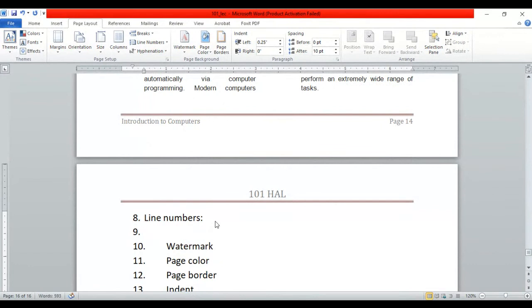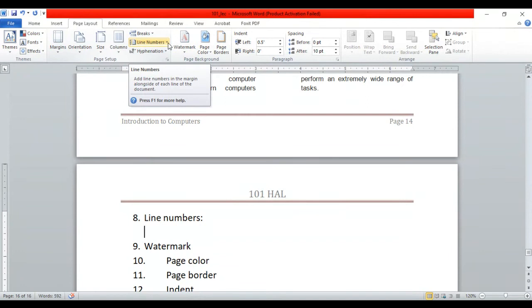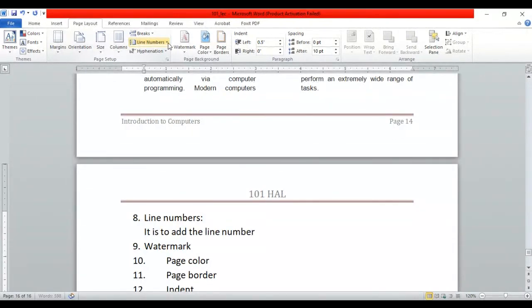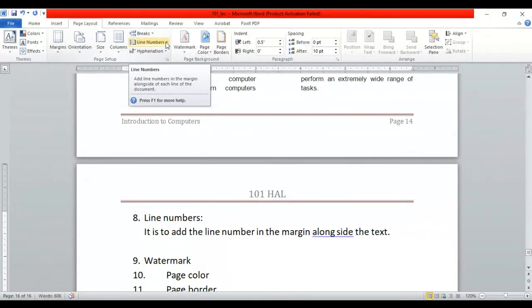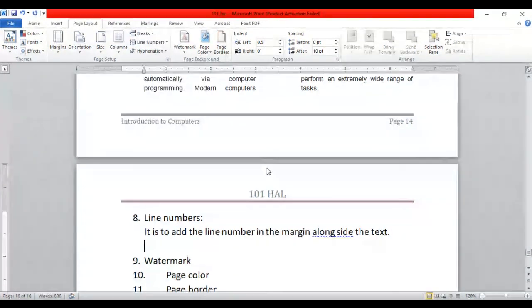Next is line number. Line number is to add the line number in the margin alongside the text, for each line of the document.